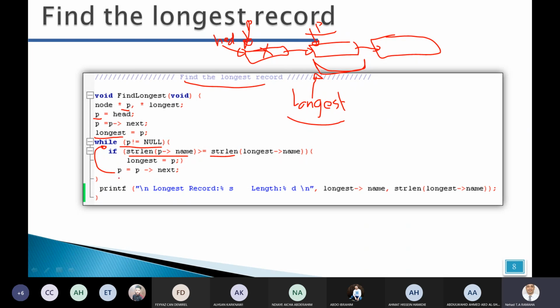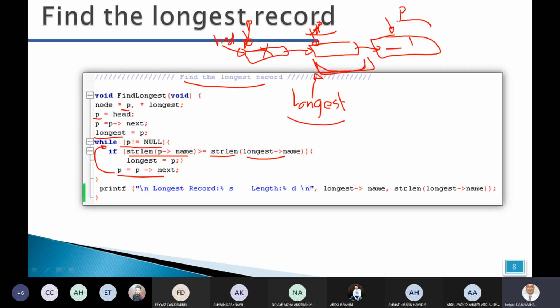Okay, this in the code should be here. I mean, we first consider the first node the longest one. Then we move P here and compare this one and this one. We compare P name and longest name.